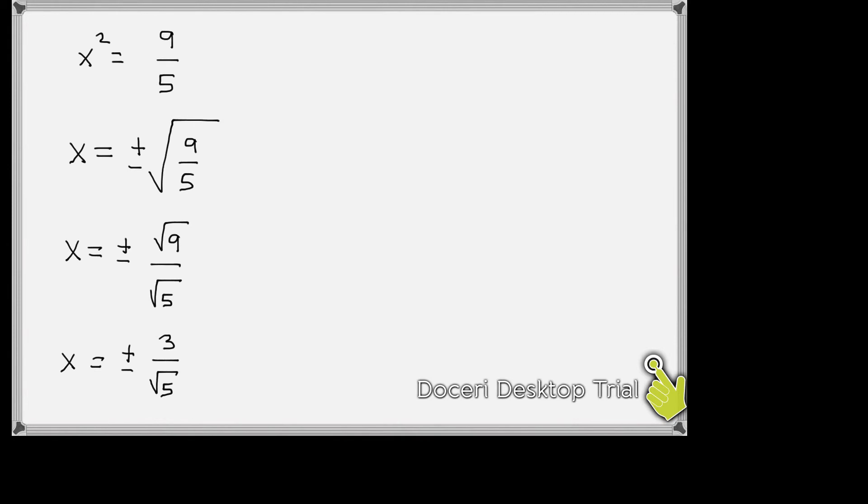So they tell us that they want the solution that's in the first quadrant. So in the first quadrant, the x values there are going to be positive in that quadrant. They're to the right of the y-axis, so they have positive x values. So the x-coordinate of the intersection point will be 3 divided by square root 5.